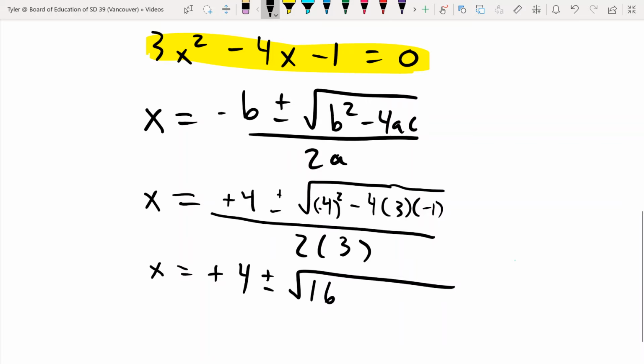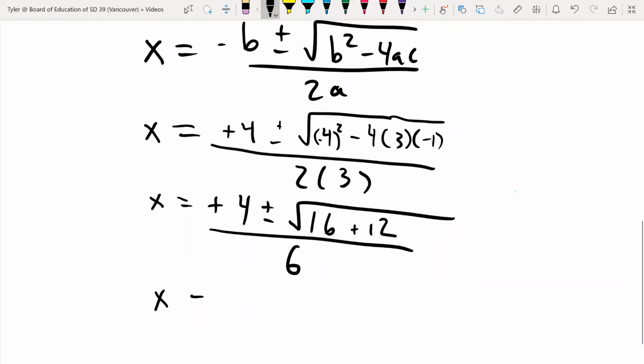So now I'm going to simplify it a little bit. 16. This becomes 4 times 3 is 12. Negative times negative is positive. Divided by 6. X is equal to 4 plus minus the square root of, what's that? 28 divided by 6. Now what we can do, you have a couple options. If you want to simplify this into a decimal to find your decimal answer, most teachers want you to keep it as a radical to make it nicer. I prefer that as well. So we're going to turn it into a mixed radical to make it the best we can.